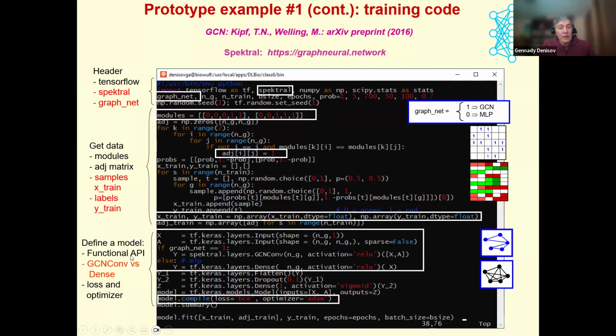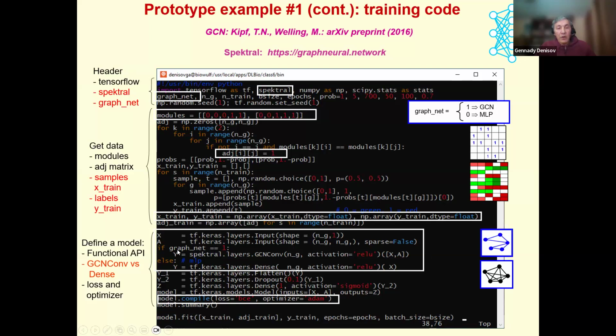The third step is defining a model. We use here the so-called functional API approach, where the intermediate data tensors used by the model are explicitly mentioned in the code. We first define the inputs. There will be 2 inputs in this case: the input samples, as we discussed, and the adjacency matrix.